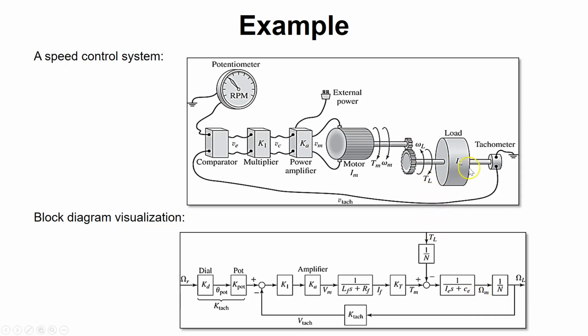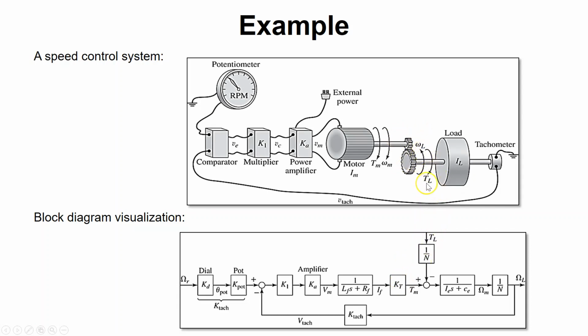And so there is a disturbance of T of load that can be applied. Okay, so let's say what? Let's say you're drilling something. So this guy is the drill bit, but depending on what you are drilling, you will get an opposite torque, right? Because you are drilling something, so you will get some negative torque on your way. So this external torque from the load is like a disturbance to the shaft.